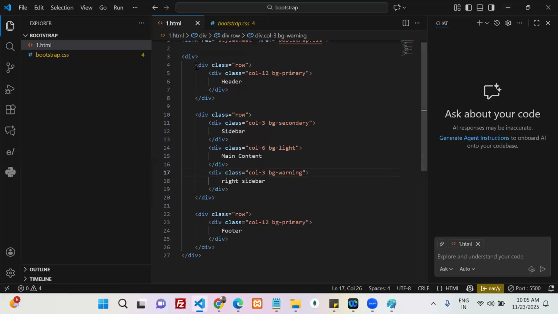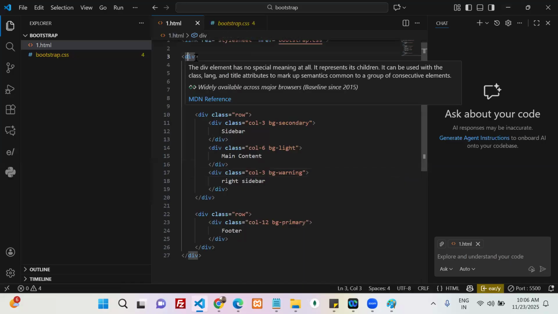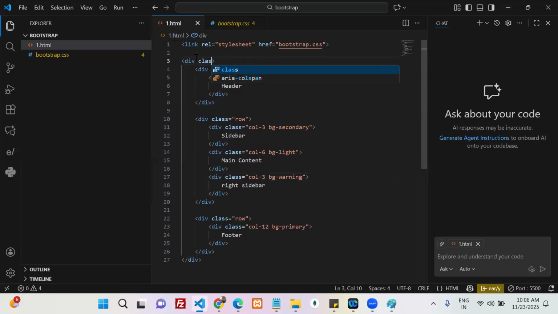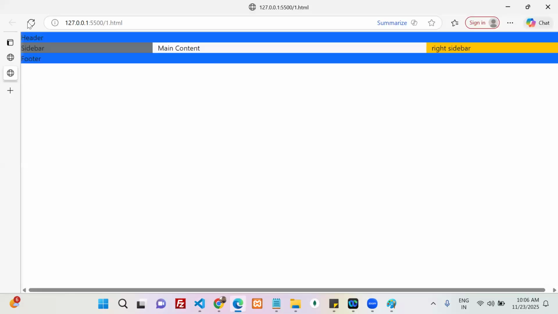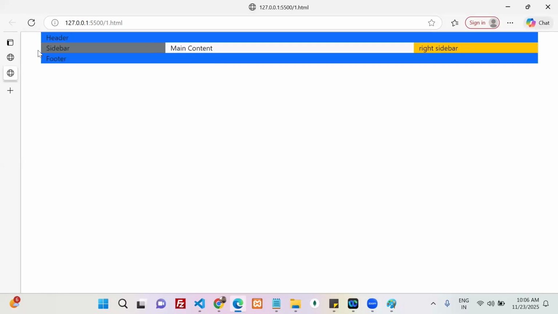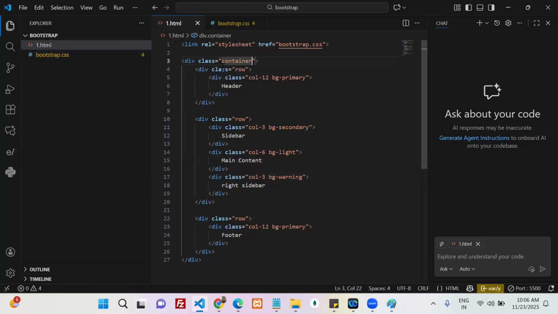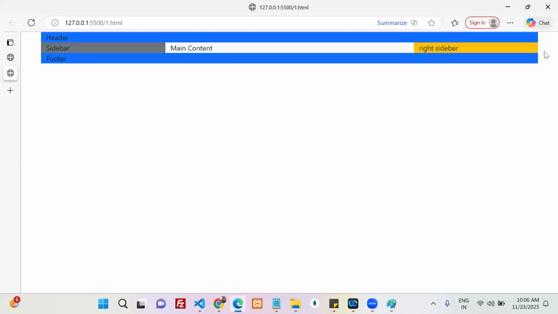How can we avoid this? If you observe some websites, they have some gap on the left side and right side. If you want that, you can keep your content in the container class. Again, the container class is given by the Bootstrap people only. Left side and right side, they leave some gap, and in between only you get the content.